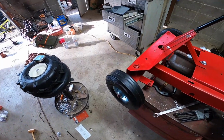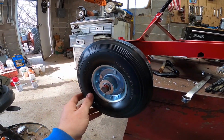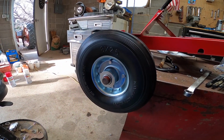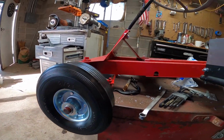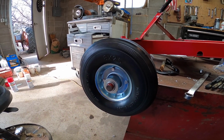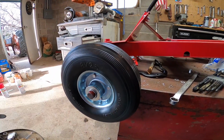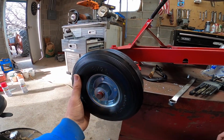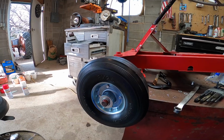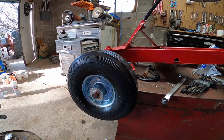And the tires, we just got, these were on sale at Harbor Freight. They're solid rubber tires, which I know we're probably not gonna use, because if anybody's driven a Mowett Mustang, you know they ride really rough. And when you put actual air-filled tires on, it rides a lot better. But these are pretty heavy, so the front end comes up pretty easily on these. Hopefully this will alleviate some of that.